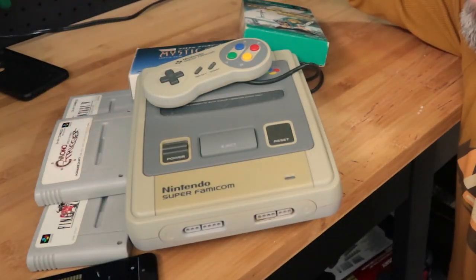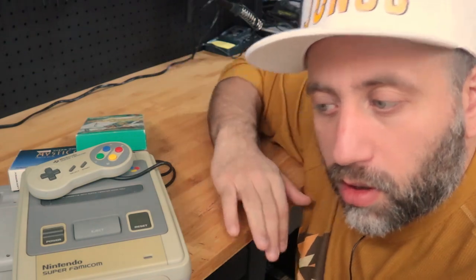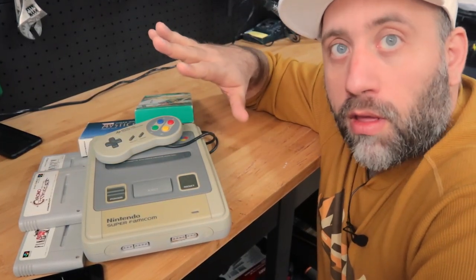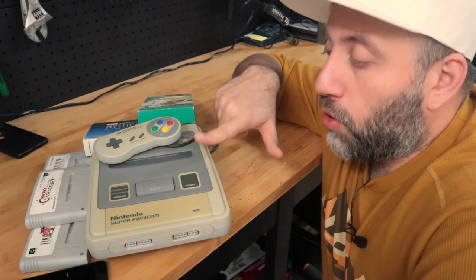Chrono Trigger, Final Fantasy, Final Fantasy USA, Link to the Past, which was called Triforce of the Gods in Japan, if I recall correctly. I'm going to take it down to its bare bones, completely apart, see what's going on, clean it, repair it, do whatever we can to make this thing look brand new.